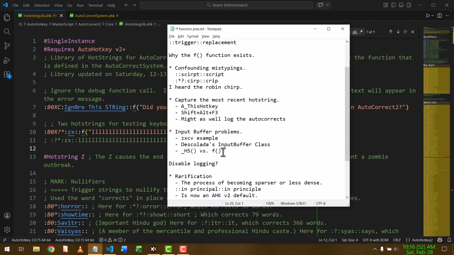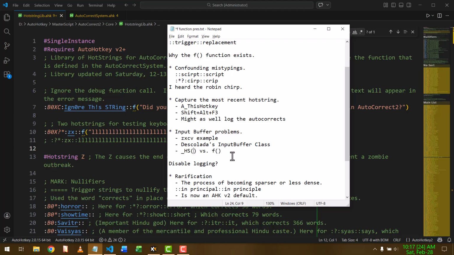The big difference is that my version with the F function has the logging of the hot strings that are sent. If you're interested in that, definitely want the F function. If you're not interested in that logging, you might want to check out the HS version that Descolada made, because it has multiple parameters, and it supports some of the different autocorrect hot string options that are not supported by the F function.